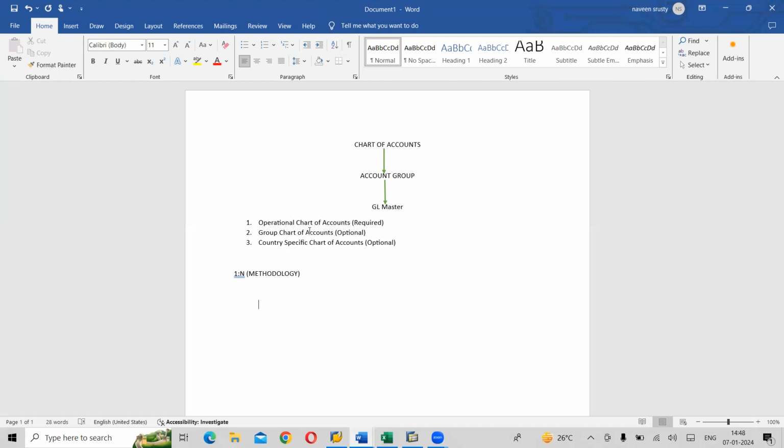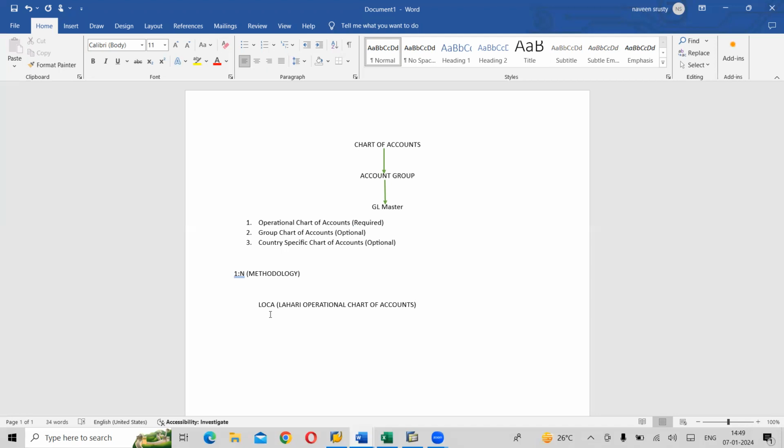Here I'm naming it LOCA, nothing but Lahari Operational Chart of Accounts. Maximum how many characters can we have? Maximum 4 characters. Again, I am reiterating, that could be completely numeric like 1, 2, 3, 4, or alpha like ABCD, or alphanumeric like AB12. Okay, LOCA.